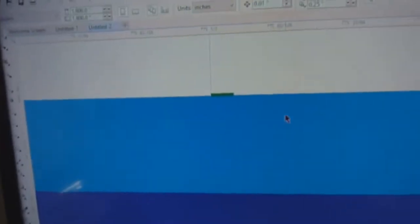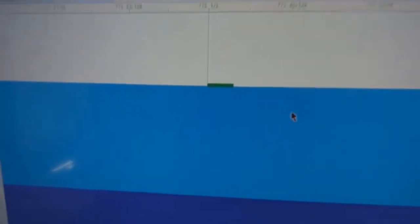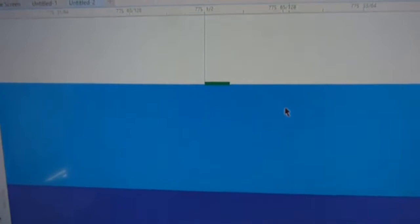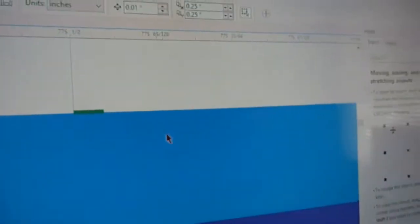Okay. This is an actual scale of the Earth, but you notice it looks perfectly flat. This is Corel Draw. The scale I'm using here is 1 inch equals a kilometer, because that's about the only way I could get the entire Earth to fit in and then have small details as well. This is a small boat. It's less than 3 meters long, and like I said, if you look out here, it looks perfectly flat. So I'm going to zoom out a little bit.